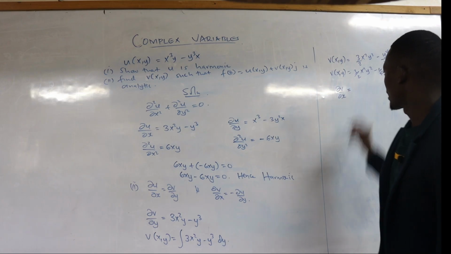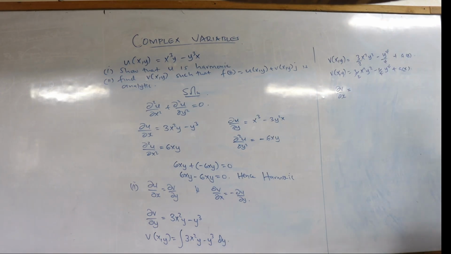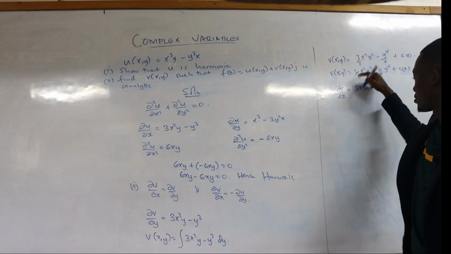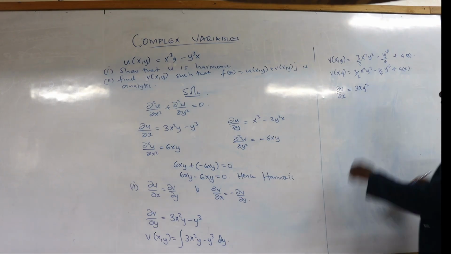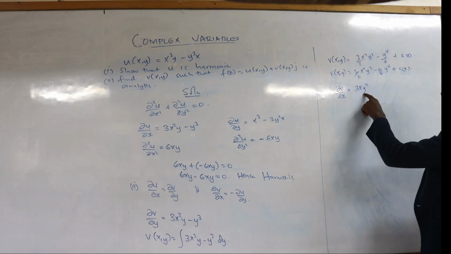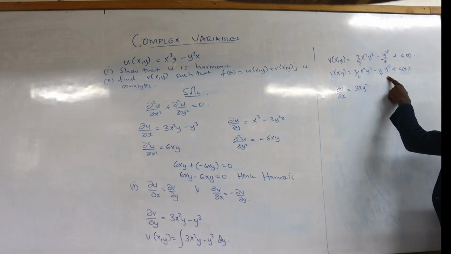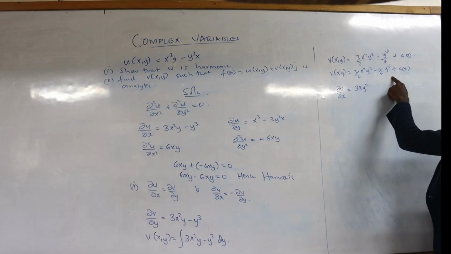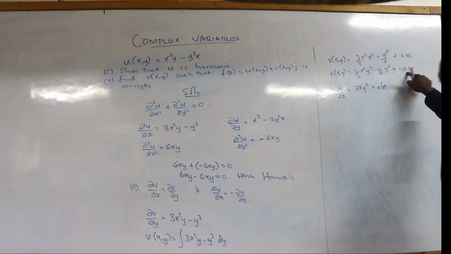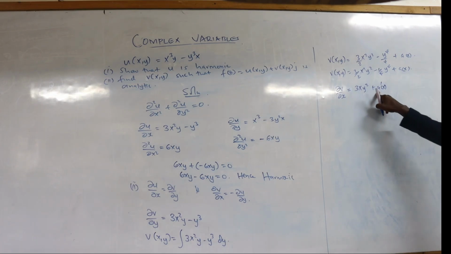So again, differentiate this function with respect to x, and we drop the power, reduce the power by 1. So you have 2, you drop 2, you remain with 3 here, then x y squared. Right, together. You drop a 2, the 2 and the 2 cancel, you remain with 3. Then x reduces power by 1, then y is a constant, it remains. This function here has only y, so you don't differentiate it because there is no x variable here. Then plus a prime x, because the differential of this is given by a prime x.